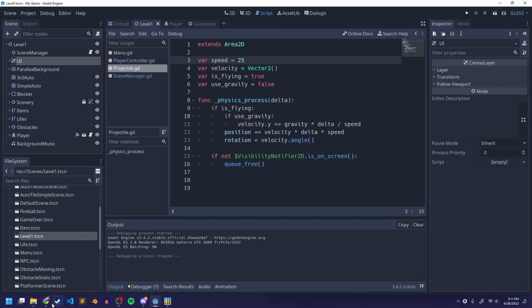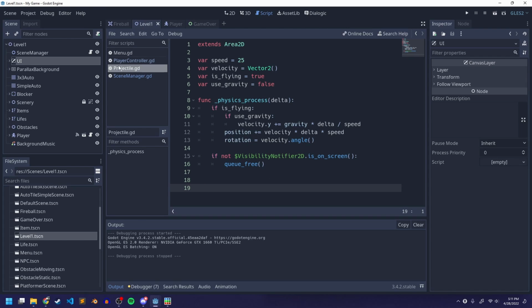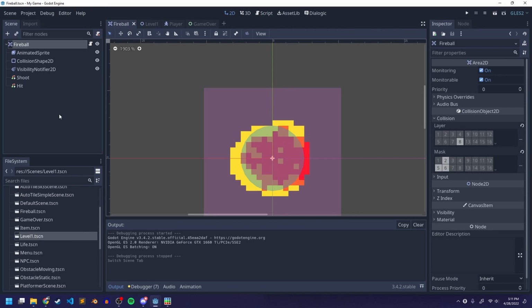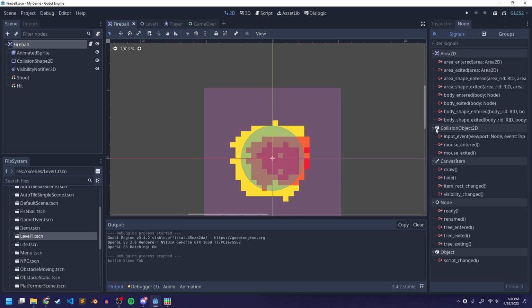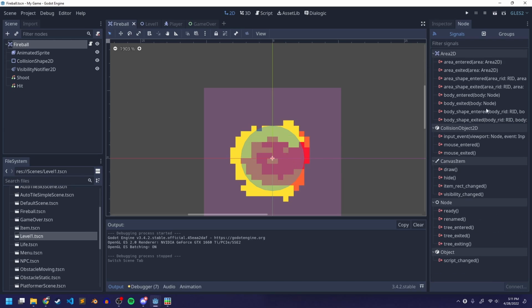All right, so we have a couple more things to cover. Sorry, this is taking a little bit longer. I keep making dumb errors. So now we need to deal with what happens if the projectile actually hits stuff. There's a couple different possibilities. One is if the projectile hits a wall, and one is if it hits an enemy or something like that. If we look at our main node for the projectile and go to the node section, you can see there's a bunch of different possibilities here. We want to think about what will happen if we hit different things.